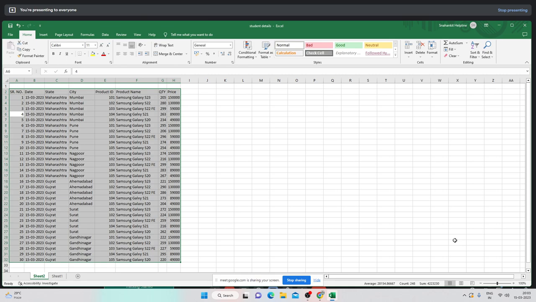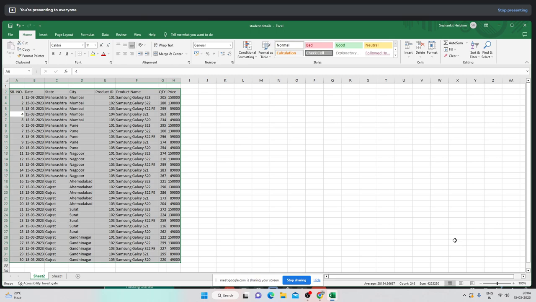Now still, this is not visible in a perfect manner. Because now see what is happening, I will tell you. Suppose I have typed Samsung Galaxy S22, and in the next cell there is the quantity. Now the S22 is ending just at the cell border, and the quantity number is starting just after it. So there is a very limited gap, and the viewer will not be able to see this properly. Still the row height and the column width are autofitted, but the user will not be able to see this in a perfect manner.